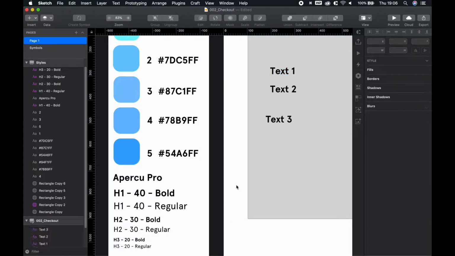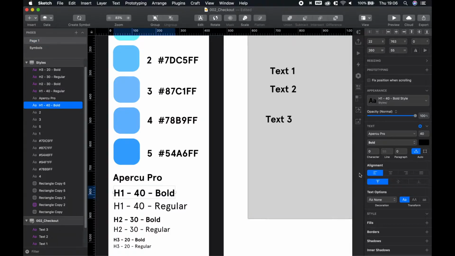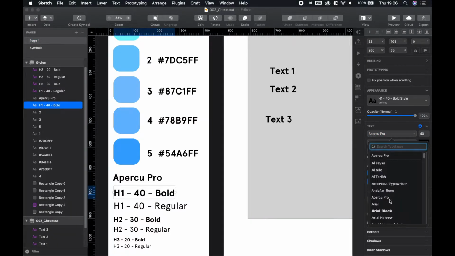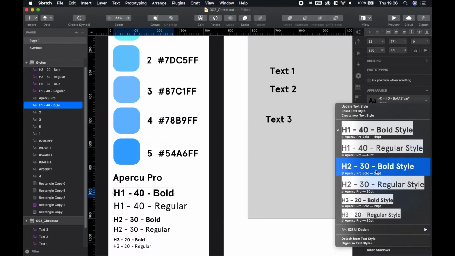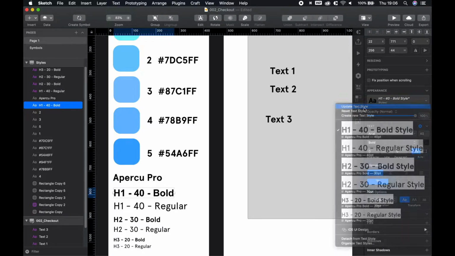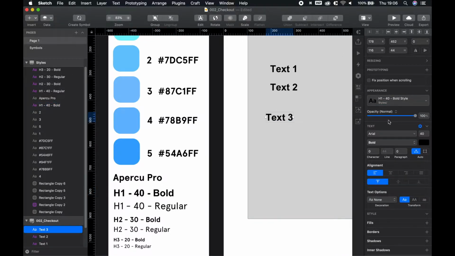When you have a big design, for example an application with a lot of screens, you can just change the font over here. So let's change it from Apricot to Arial. As you can see, when we update the style, everything is changed to Arial. That's how easy it is. If you want to change something, this is a really efficient way to keep your work clean.